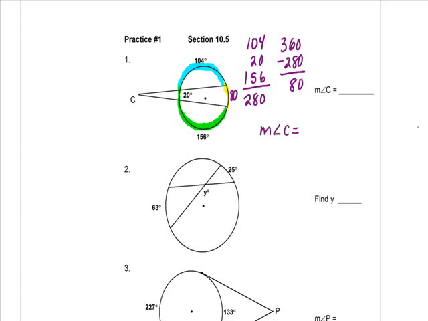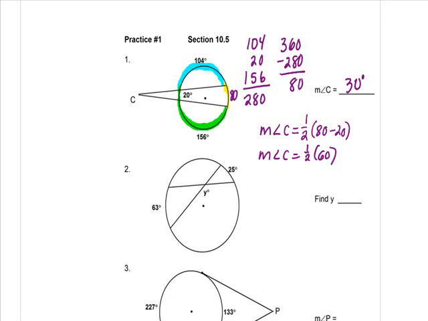Joel, can you tell me what the measure of angle C will be equal to? Oh, it's 30. Well, how did you get that? Walk me through it. Oh, 80 minus 20 equals 60 divided by 2 is 30. Good, so I can write 1/2 (80 minus 20). And I like to set it up like that because sometimes the arcs will be where the x is at, and you want to practice writing the equation. So the measure of angle C is going to be 1/2 of 60, or like Joel said, 30 degrees.